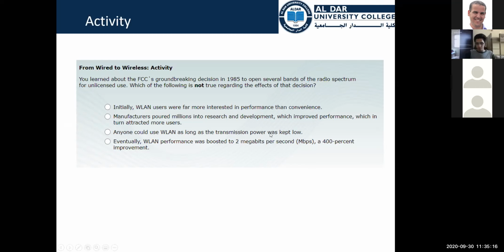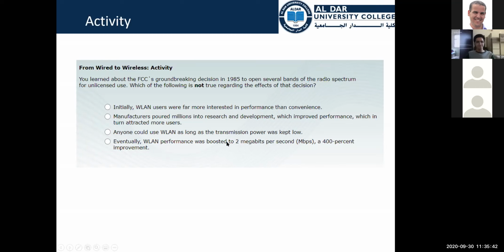If you send with very high power, others will not be able to send or receive. So this is some kind of attack. You have to keep your power low to let others send on the same wireless band. So this is true. And this is also true: eventually, WLAN performance was boosted to 2 megabits per second.